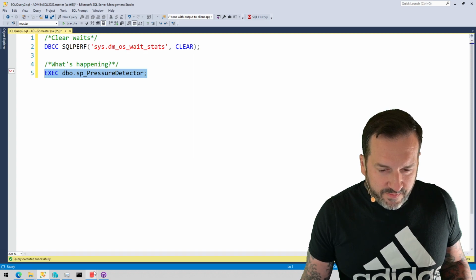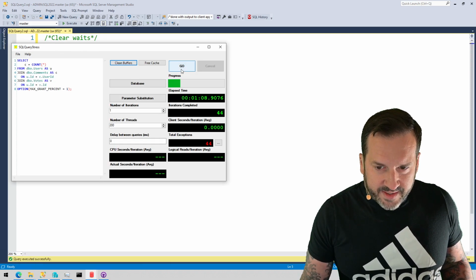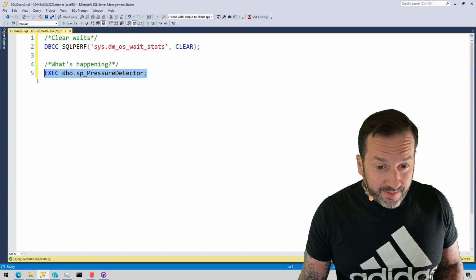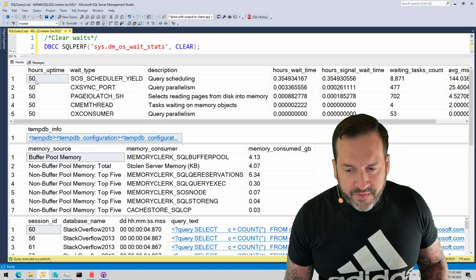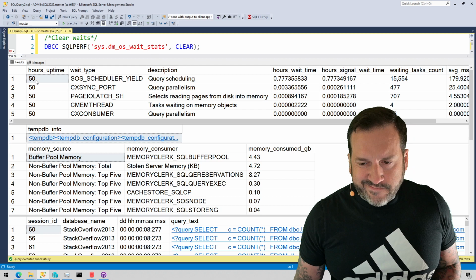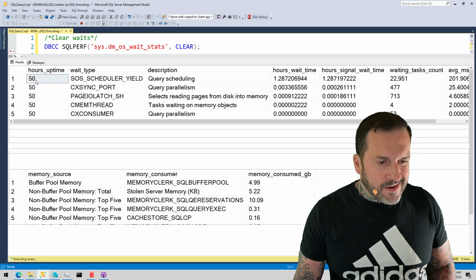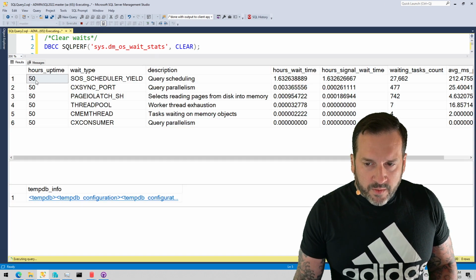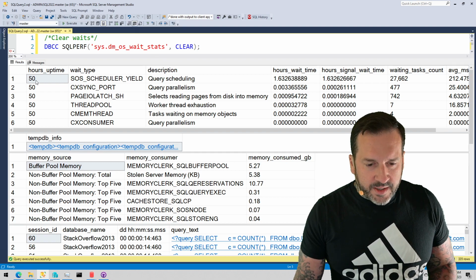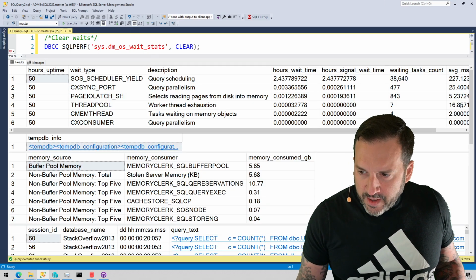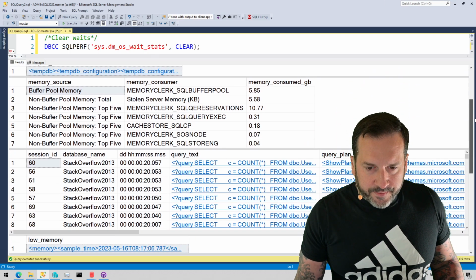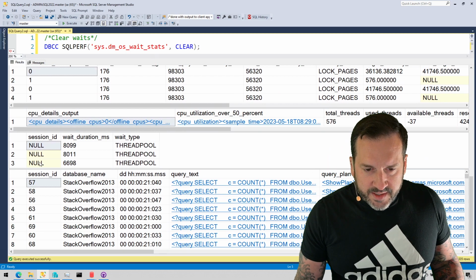All right. So let's kick off that CPU pressure demo. And let's unhighlight that. Let's be really counterproductive right off the bat. And we're going to give this a few runs, just to kind of let things warm up a little bit. And, you know, we're going to see the wait stats pile up for CPU-related stuff, which is about what you'd expect for a CPU pressure demo. But let's scroll down a little bit here, and let's look at this section.